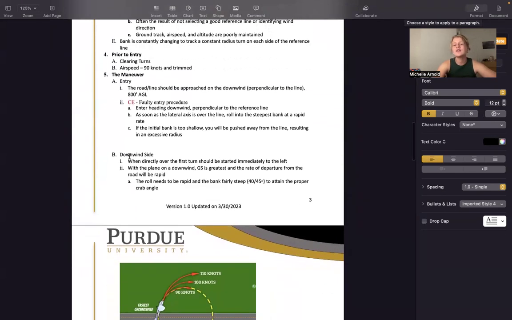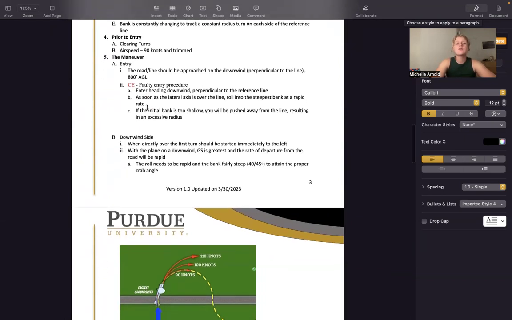All right, so the maneuver. Prior to entry, just like all maneuvers, we'll do some clearing turns. So you can do two 90-degree turns or a 180 and just scan for traffic. Make sure to do these at a 30-degree bank so that other traffic will be able to see you with your wing raised. And then you also want to slow your airspeed to around 90 knots. This is usually a good airspeed because if you're going too much faster than this, you're going to have to do the maneuver a lot faster.